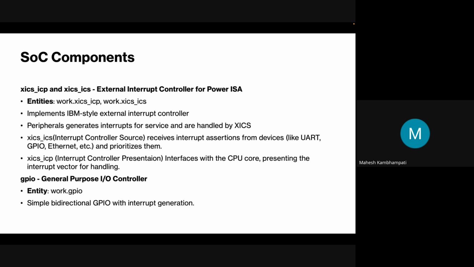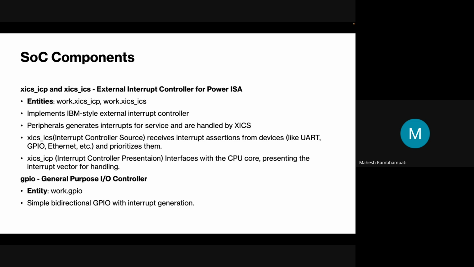And in the interrupt mechanism, the processor does its own work, but whenever a peripheral needs service, it signals the core through an interrupt. Then the processor simply stores the address of the last instruction in a specific register and stops that program. And there it triggers a program called the ISR, which is the interrupt service routine.